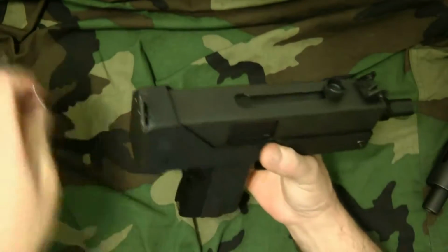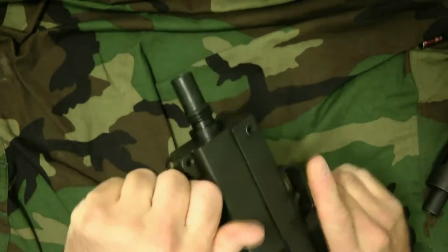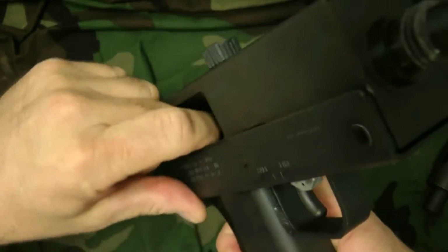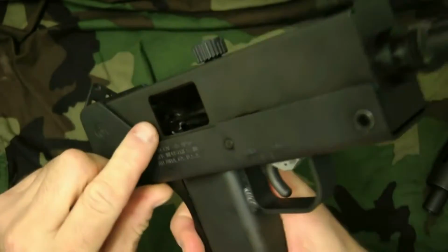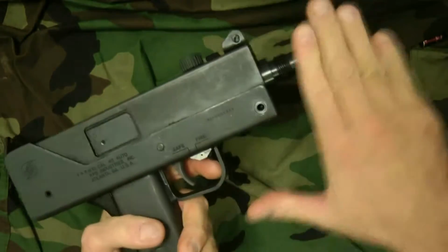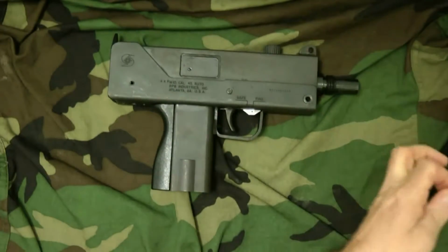So we're going to take it apart and show you. It doesn't really have a firing pin. It has actually like a little nib. I call it a nib. If you look in there, see in the center of there? There's just like a little round. Well, that is what would happen: this goes forward, and the force of that bolt hitting fires it.